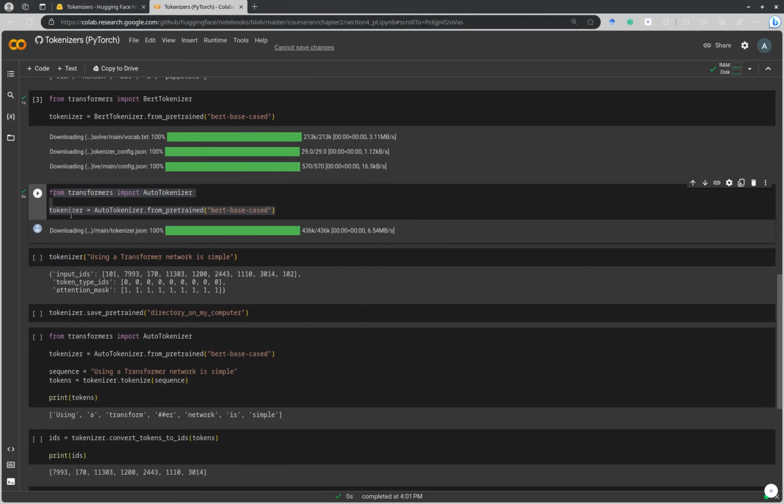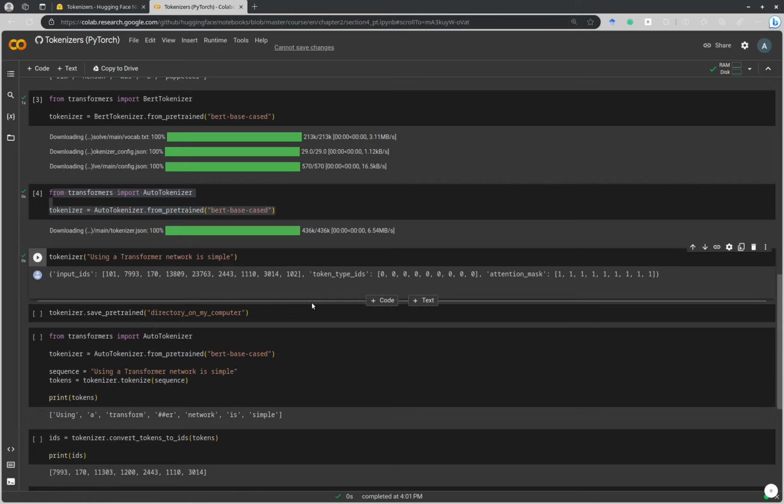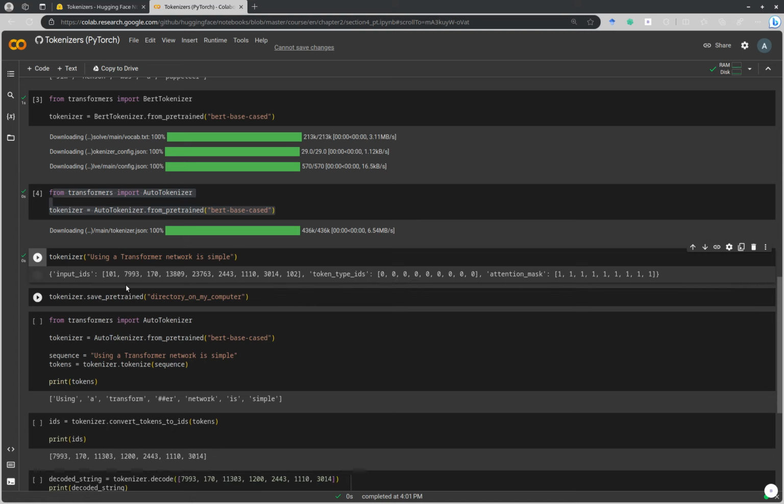Now let's use this tokenizer to tokenize this. When we use the tokenizer, we will get a dictionary containing the input IDs of the words, then the token type IDs, and then the attention mask. This is the default tokenizer that we have imported, which was used during the pre-training process of this BERT-based cased model.